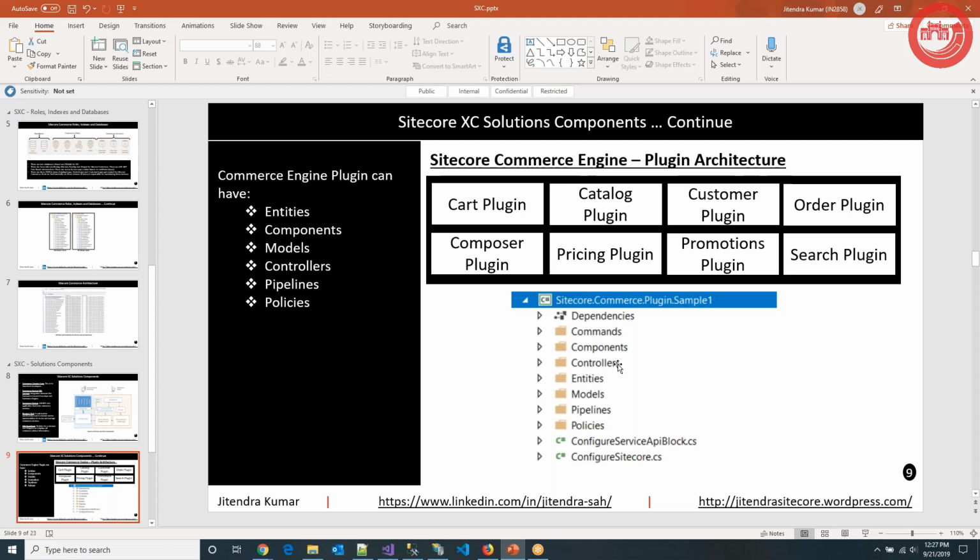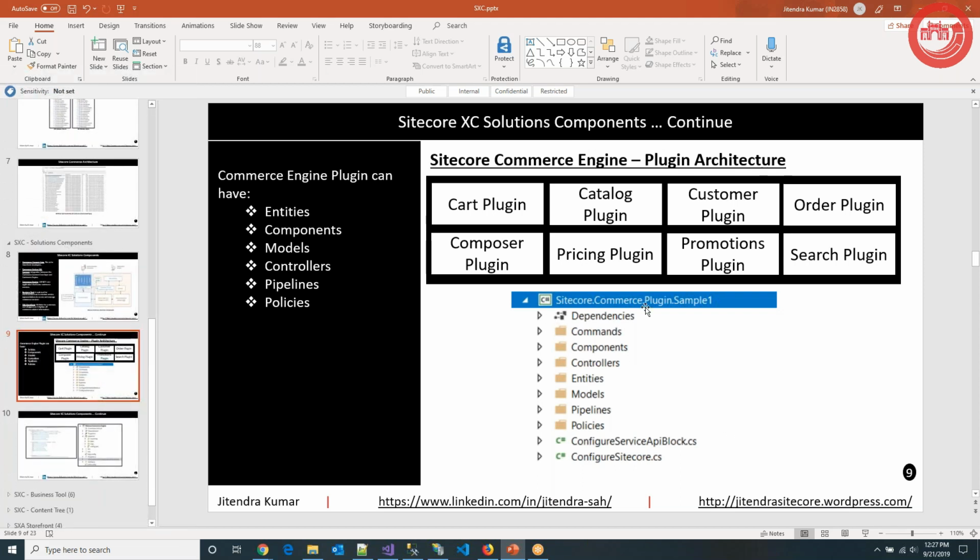commerce. For that there are a couple of ways. Either you can do it from the plugins, or we can have a composer as well. Using that composer you can create your custom templates, and you can associate them with any of the commerce entities. So these are the ways where you can create your own components or plugins, or create your own APIs which can be consumed by your storefront websites.